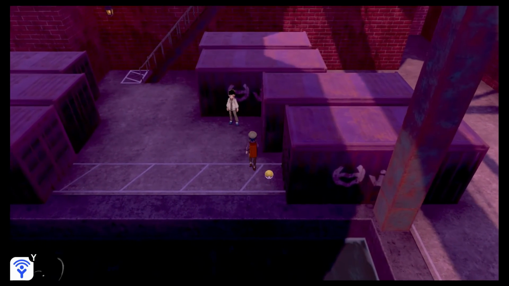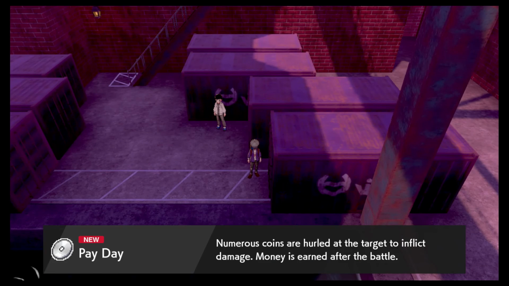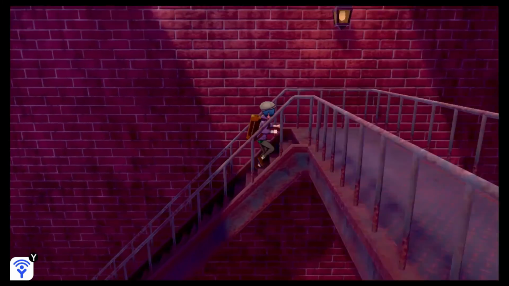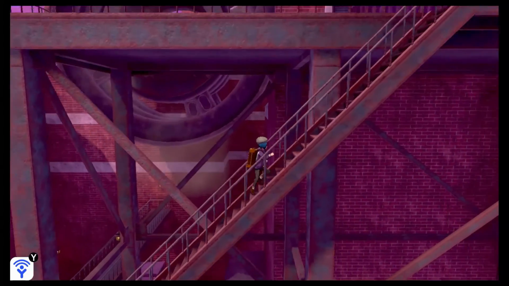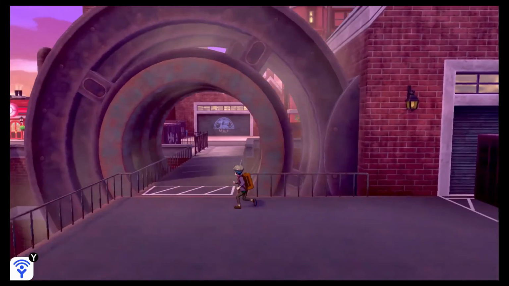I like how he just immediately assumes that we're going to become the champion. TM02 Pay Day. Pretty sure that's just like Pound and moves like Pound or Tackle or anything like that, where it does 40 power. It's a physical move, but it gives you money if you use it. That's about the only difference.